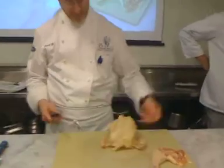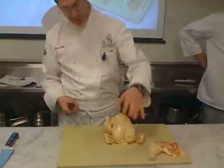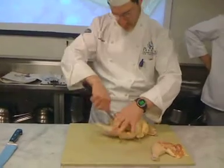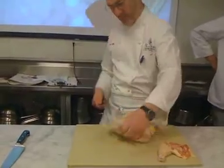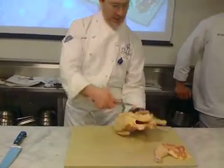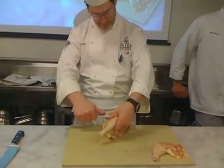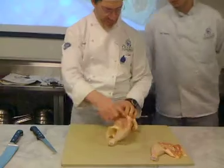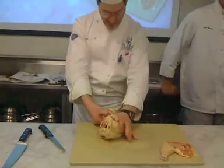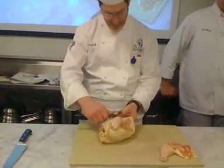That's one. Same thing on the other side. Cut the skin, make sure you keep the skin on both the legs and the breast. You see how I use my finger to help me out? A little cut here. You push down here, lift here, push down, and just take the bone out of the socket. Same thing, your oysters in the middle of the back, with a cut of the knife right here, and you just remove it. Now you hold on to this, and you can pull. Sometimes it's not going to come. I'm going to rip it here. That's what gets in the way.